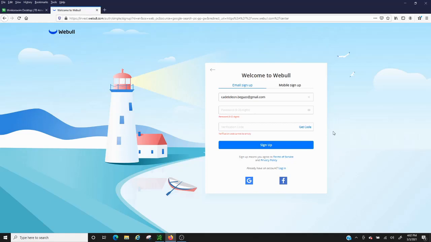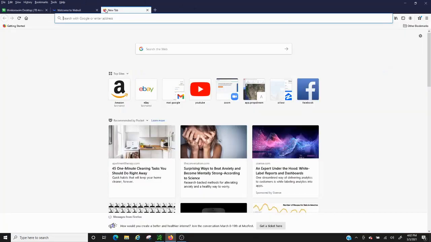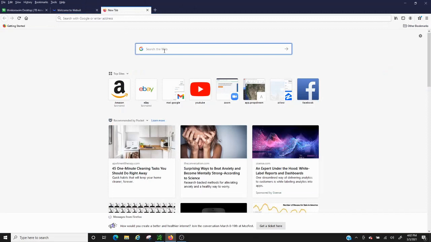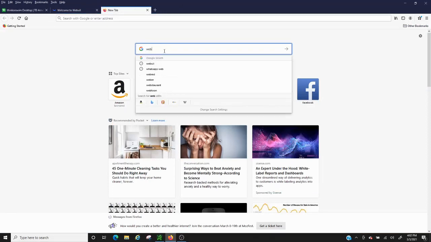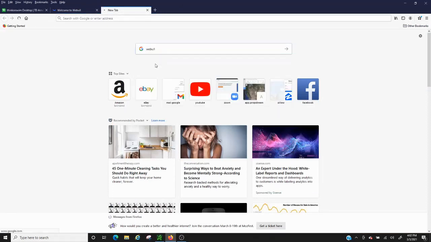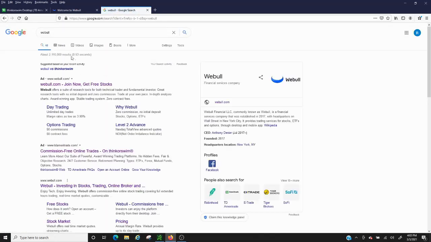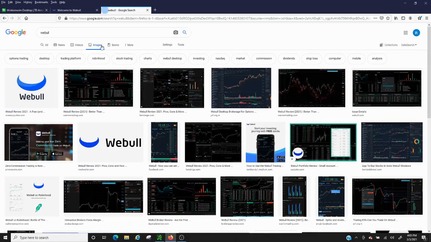The information on your application is going to be the same as the thinkorswim or the TDAmeritrade. It's going to ask you for your name, your social, or your TIN, or your passport number, or your visa number, or whatever. It's going to ask you for your source of income. It's going to ask you for a lot of specifics, and then you have to wait a day or two maybe to get your account established. Okay, so once you get your account established, then you're going to be able to deposit money, and once you deposit money, you're going to be able to trade.